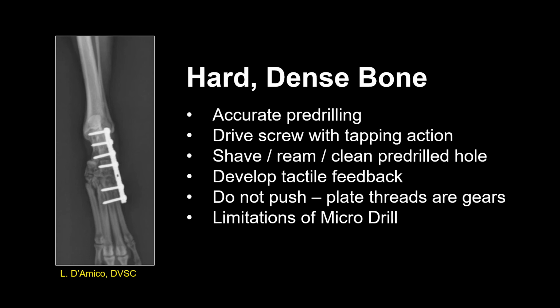Others say when you have a known hard bone, it's advantageous to finish that drill hole initially, pull the drill bit out, clean the flutes, and go back in. And whether you want to use the term shave, ream, or just clean debris out of the pre-drilled hole, that can be beneficial. Most importantly, it goes back to that experience in developing tactile feedback, so you can understand when things are happening, when things are a little on the edge, and accordingly accommodate them.